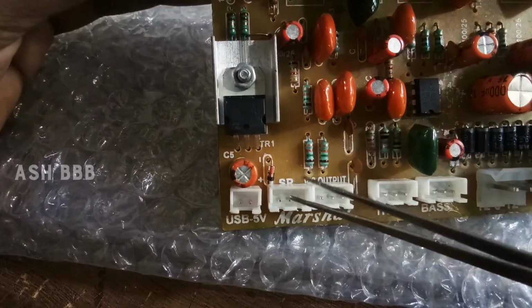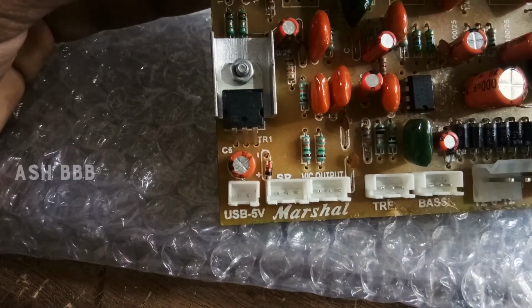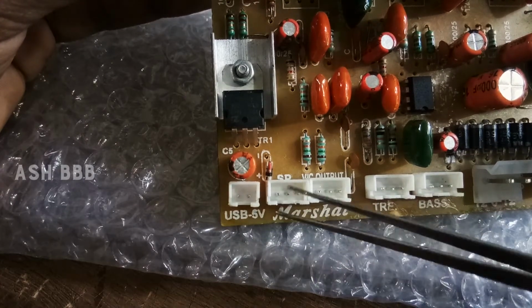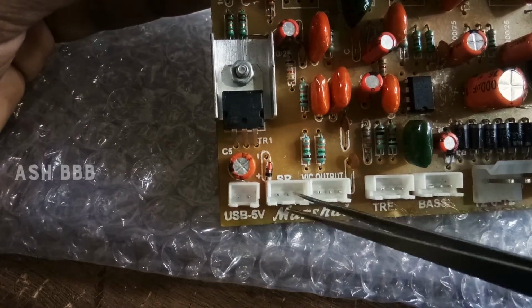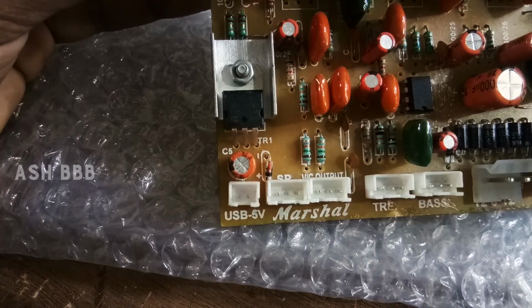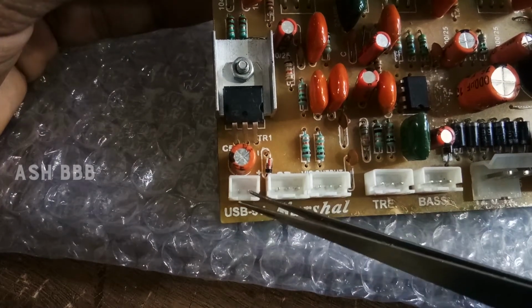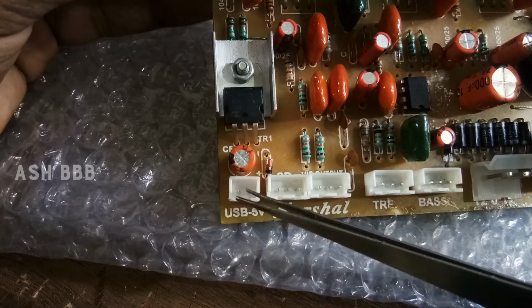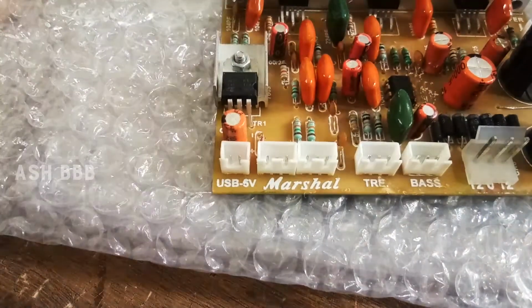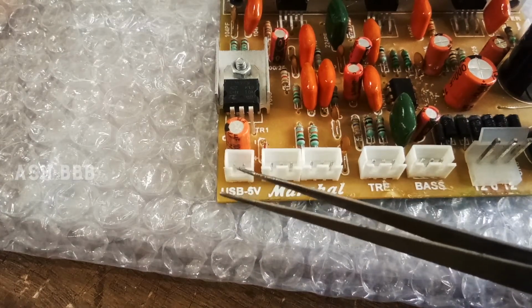And this one is for SP, that is for speakers. This is a 2.1 speaker setup, which uses 2 satellite speakers, and 1 pin is common. Then the next 2 pins will go into each edge of the 2 speakers. And the next one is the 5 volt, that's the USB 5 volt power connection, which is used to power up the Bluetooth module. And this is very easy to connect. We can just connect directly.